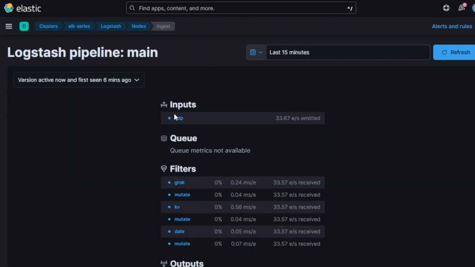You can go to the pipeline, it shows you the input plugin, how many events per input and how many events per every filter, and the events per second of the output plugin, which is our Elasticsearch cluster.